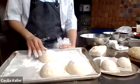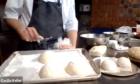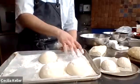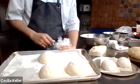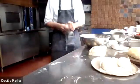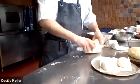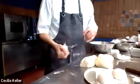This needs a little bit more time to rest, which is why it usually settles a little bit. But you put no more than 6, so that way they don't get too overcrowded. And you should be able to get 10 in total at 240 grams. And that concludes our lesson of pizza. So anybody have any questions?